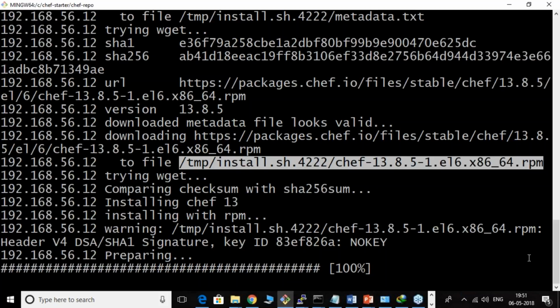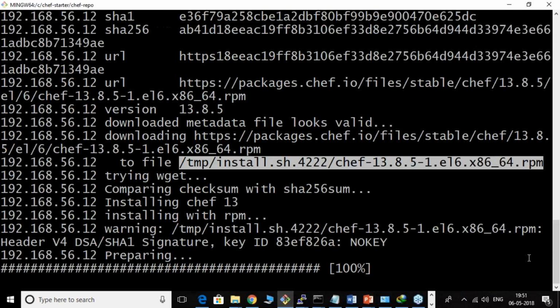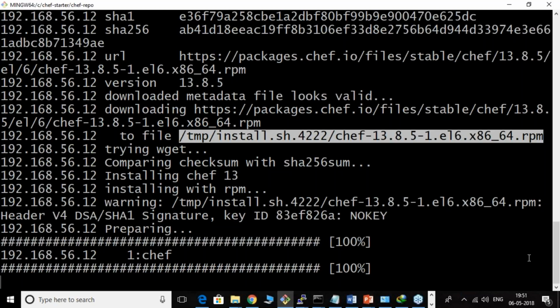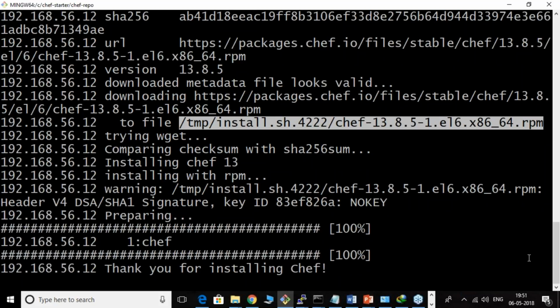Now what happens? It will try to set up the registration as well. It will try to register with the chef server. So the bootstrapping is nothing but installing the client software.